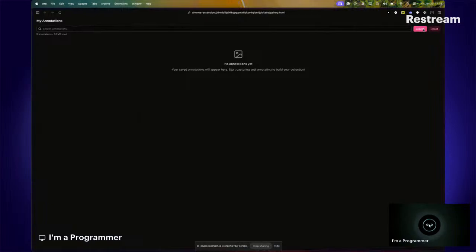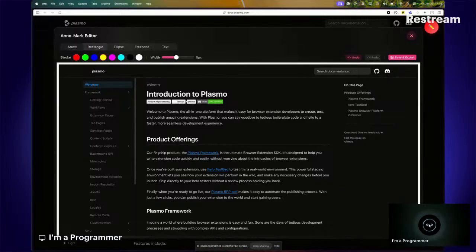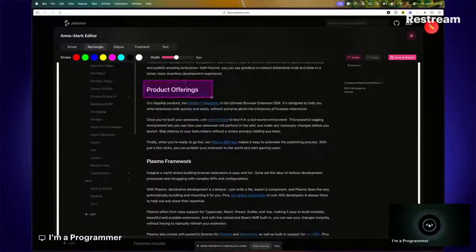So we use this as our theme color, as our accent color, and it works perfectly well. So now let's try annotating this and saving it. I'll create a rectangle with this, and I'll mark product offerings as where I want to mark the pink color, and I'm going to undo that. I don't want that. I'm going to click on this. What am I doing here? All right, so we're going to do this, right? We have this here. So what I'm going to do is free and text.